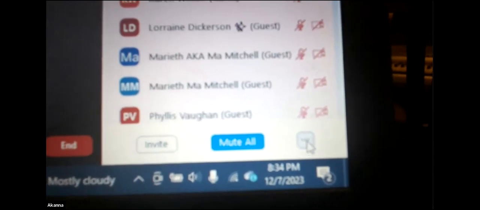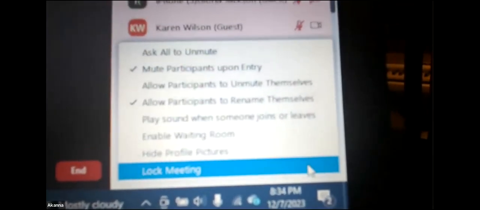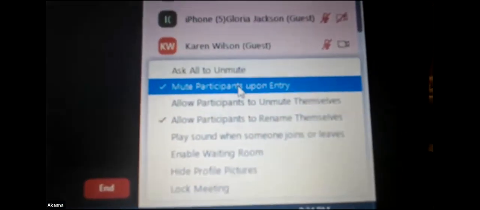So how do I prevent that? Now, I'm going to click the three dots and I'm going to say mute participants upon entry. Let me clear it up.